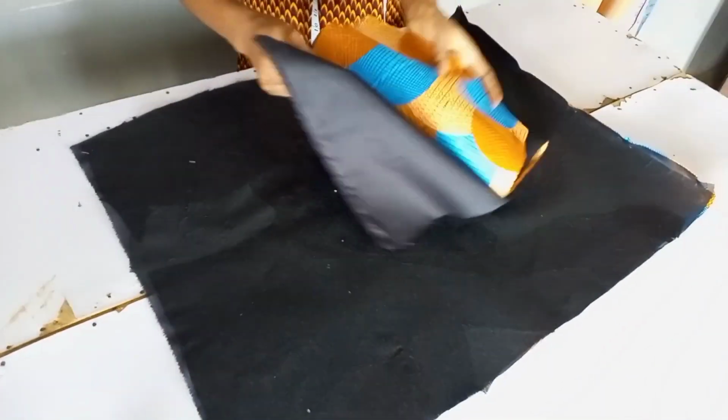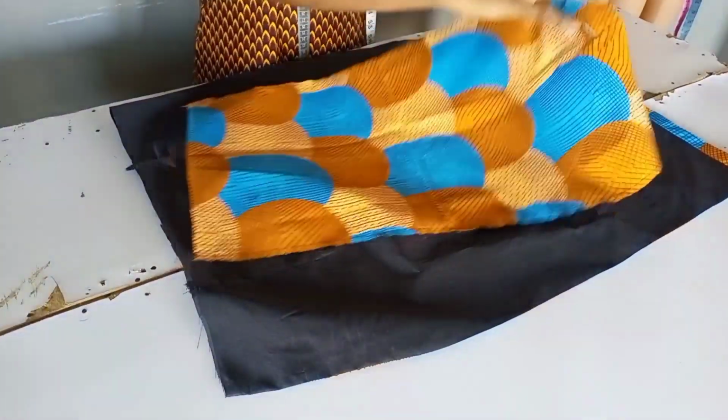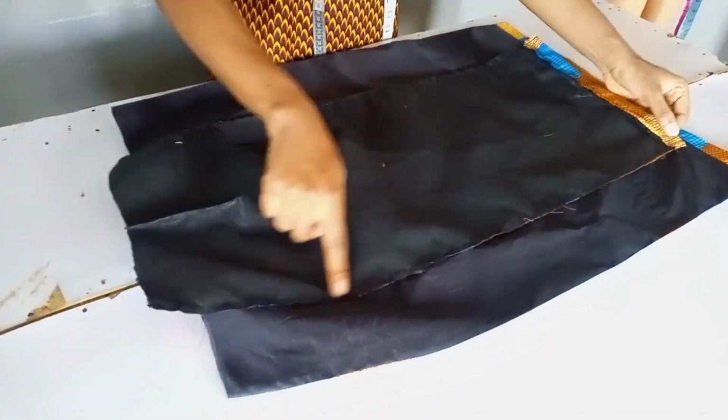So I also do the same for the back pattern. So guys, after sewing, this is what I have. This is the back pattern before I turned it inside out. This is what it looks like on the wrong side.